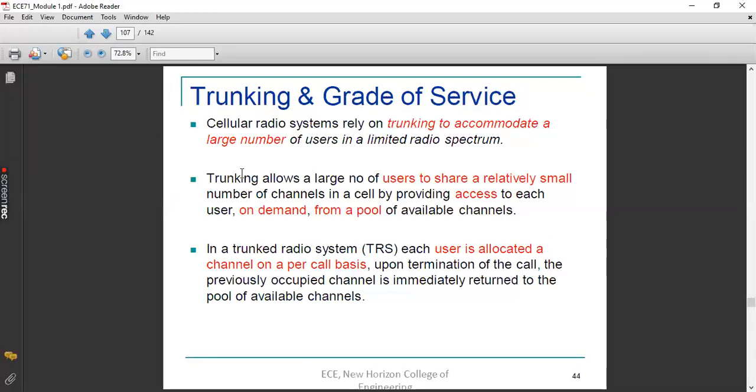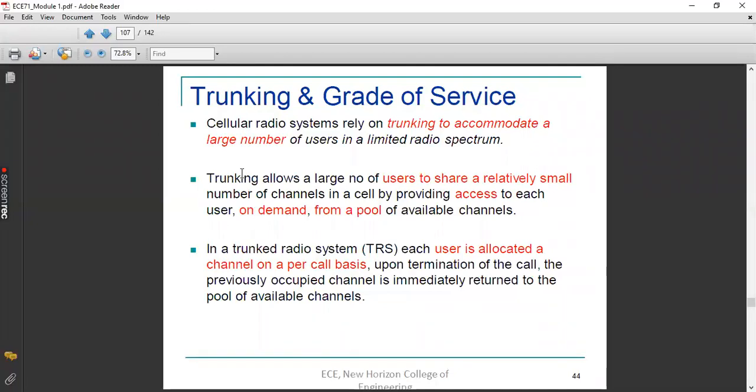If a subscriber is under the base station of that particular cell and puts a request on a call, a request for a service, then what the MSC or base station will do is allocate a set of channels to that particular subscriber. Channels in the sense, it can be voice channel or control channel. Both can be. There should be a control channel as well as a voice channel for the user to provide the service.